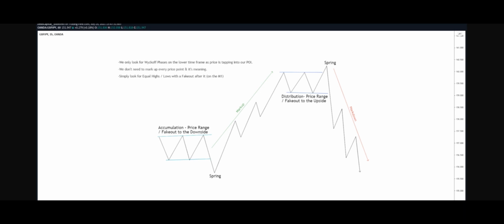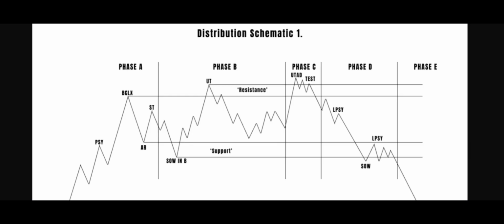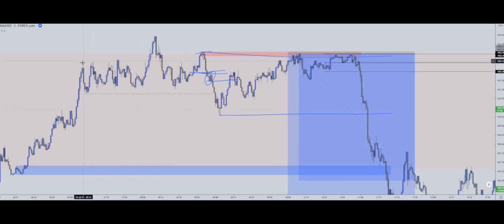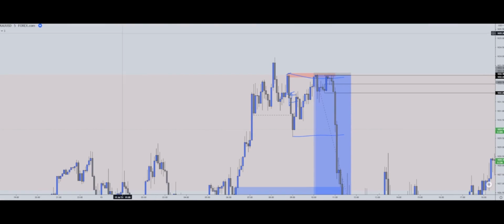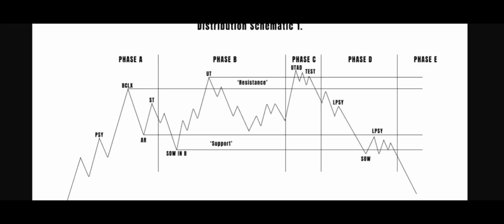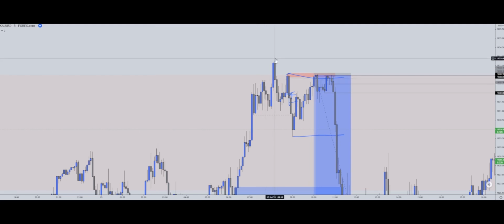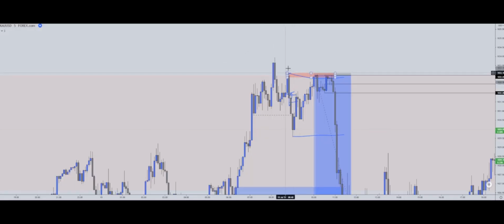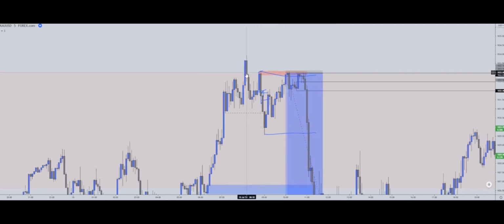All right, I'll pull up some examples. Sorry. So this is obviously our resistance and support, right? But as you can see, if we just take a look at this, we can see here we have a high. We see a bit better on there. Let's go to the 5 minute. So obviously we got the buying climax, upthrust, UTAD, right? Upthrust, UTAD, and a test. And this here is our test. Okay. So you could have mitigated an order block on a small time frame from here.